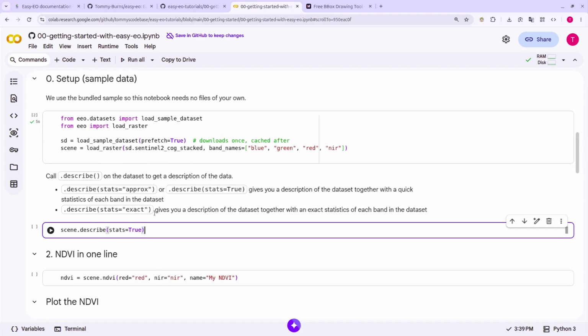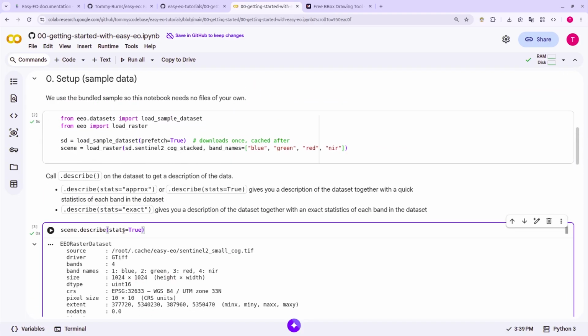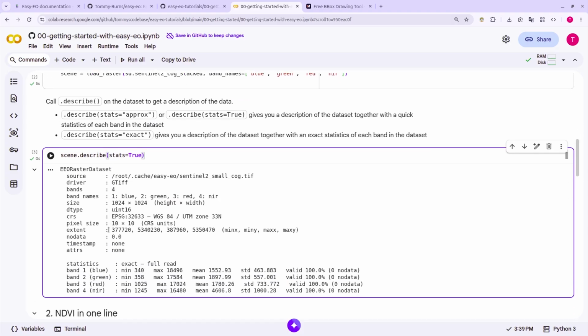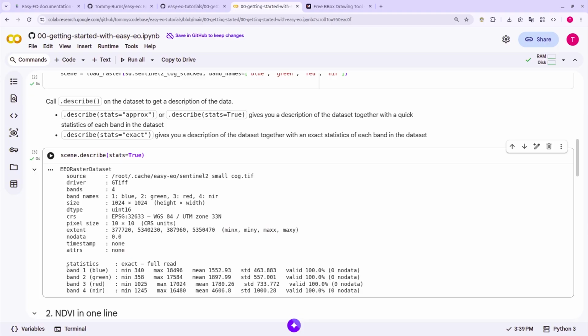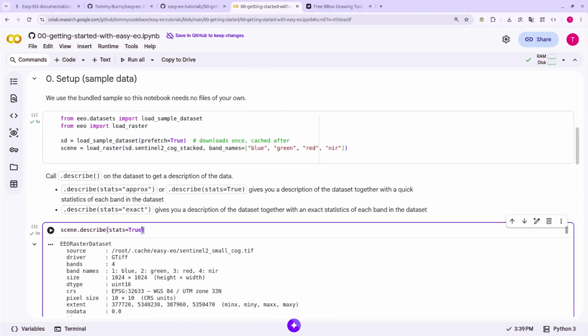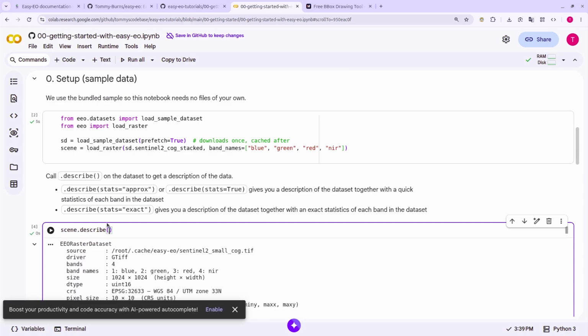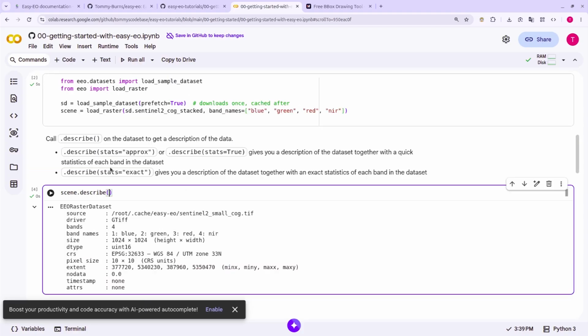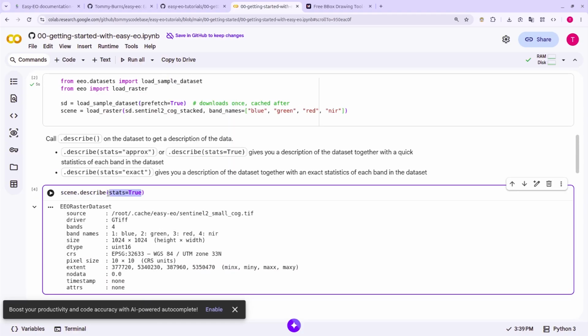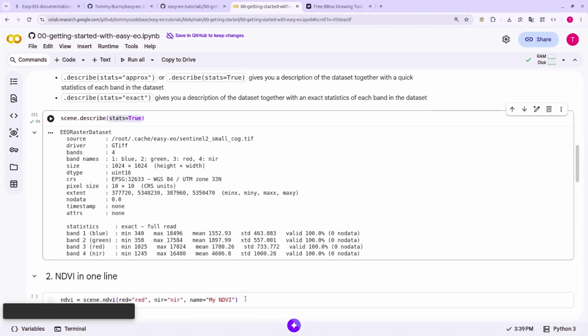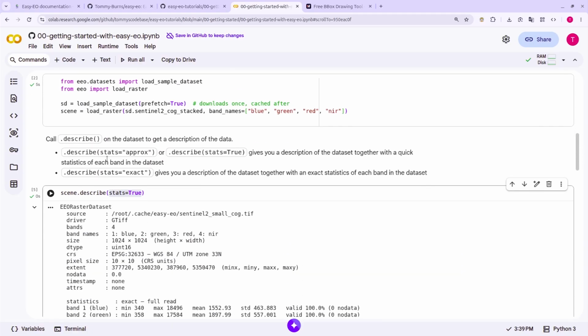So if I run this describe and say stats equal to true, it will give me a description of the raster and then also band by band statistics of all the bands in the raster. If I take away this stats equal to true, I'll only get a description without a band by band description. But with this, I get the band by band description with the dataset description itself.